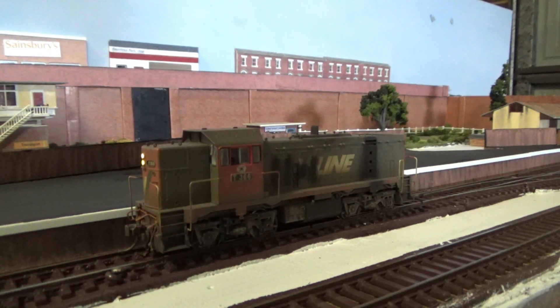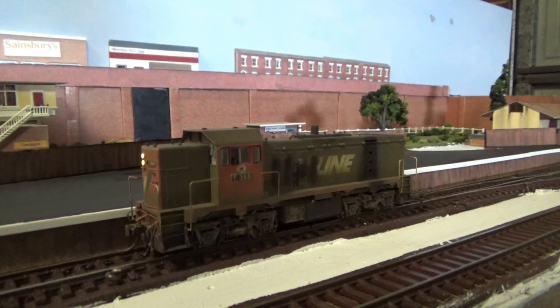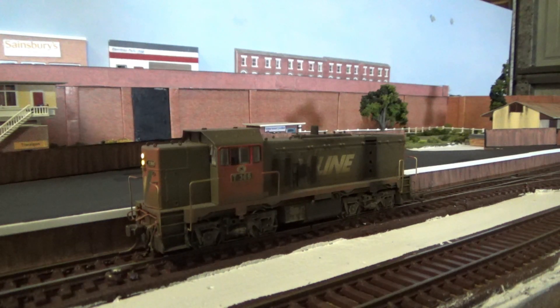This particular model has been weathered by me — this is actually my first ever locomotive weathering attempt, and I'm pretty happy with how it looks. I've also tinted the headlights with a bit of yellow paint just to make them look a bit more realistic, as they came with a really bright white-blue colour which doesn't look very realistic. I've also added KD knuckle couplings — the model came with plastic couplings which broke very early on, I think either the third or fourth day of ownership. The coupler on the long end actually broke, so I had to run it long end leading with the carriages coupled to this end. It's a good loco and it's done a lot of miles since I bought it, running absolutely fine ever since.